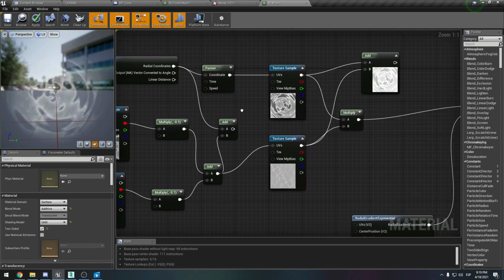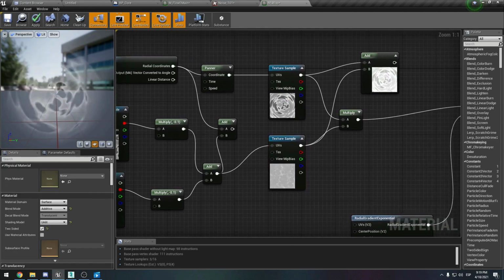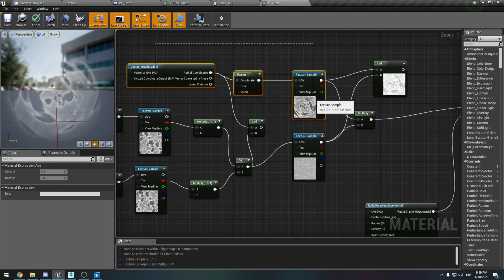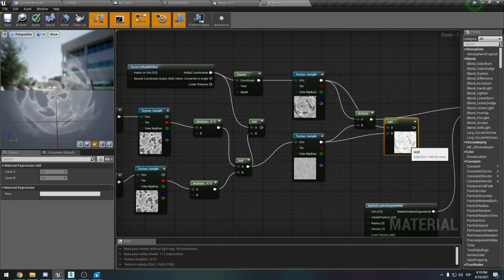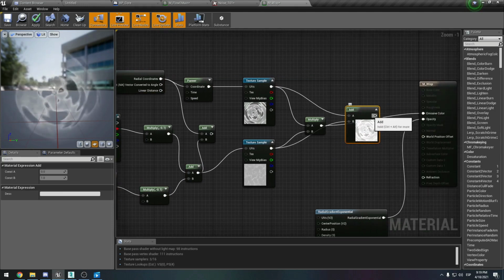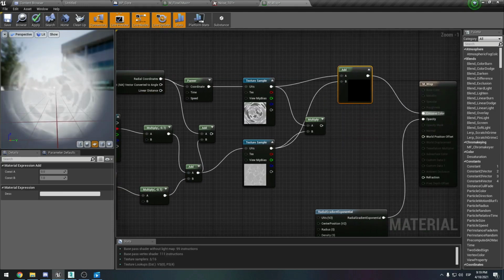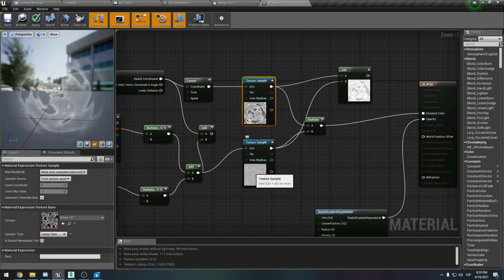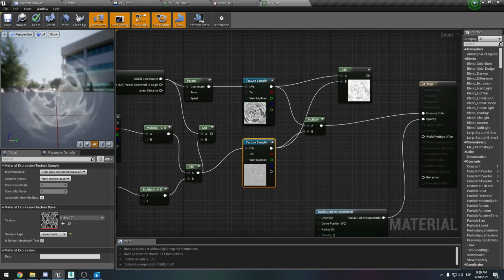Okay, and I'm pretty sure I explained it in the first tutorial, but if I didn't, I'm going to say it again. So there is a difference between multiply and add, right? Add, you're just adding, for example, two systems together, right? And they're both going to show like this. They're both showing. They're not combined, they're just both on top of each other and they're showing, right? And multiply, it just multiplies each value and creates something out of it, right?